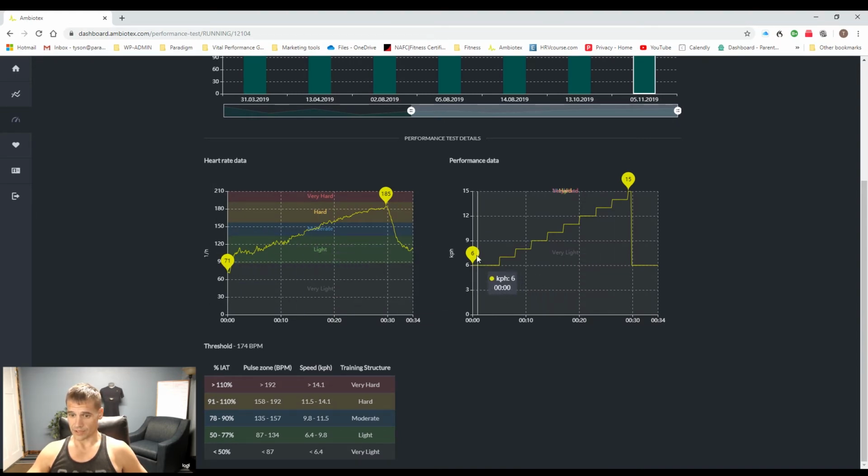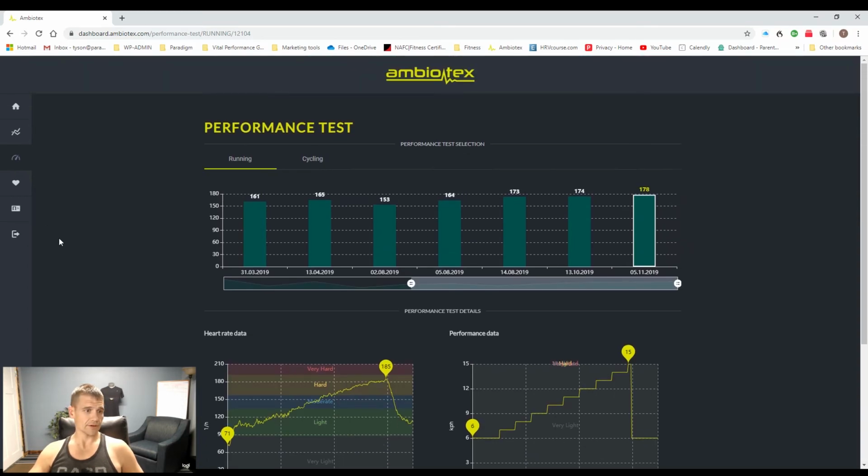Here's the performance data, the kilometers per hour, stepping up. That's just the representation of the step test, as I described it. And then down here it lists my threshold, and it gives data about my individual heart rate zones.